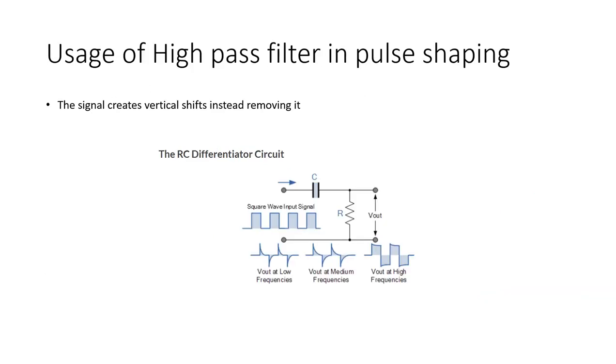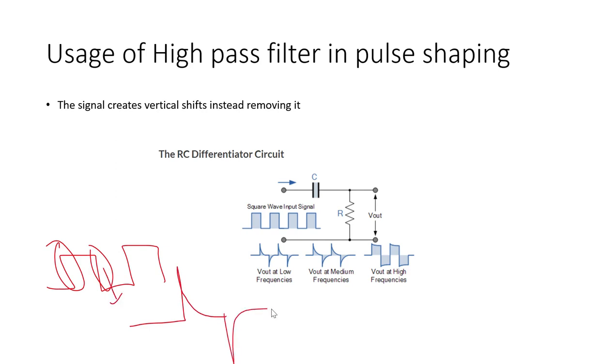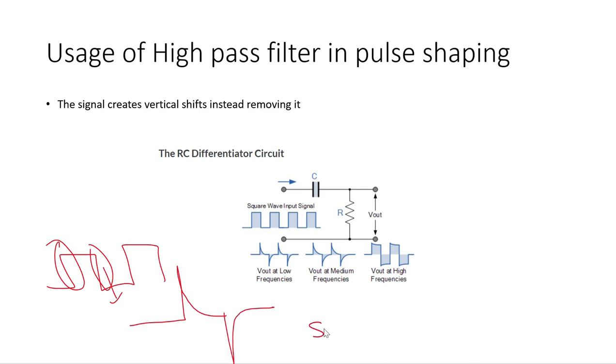Let's discuss the use of this high pass filter. High pass filter allows high frequencies. So if we have a square wave like this and we give it to a high pass filter, it will only allow this first peak and then allow its second peak. So for the first peak it will go up and then end up, and for the down peak it will go down and then this. So this is something like the Schmitt trigger.